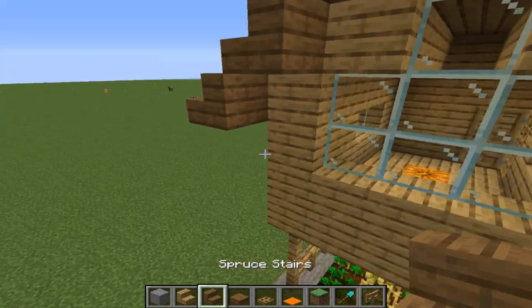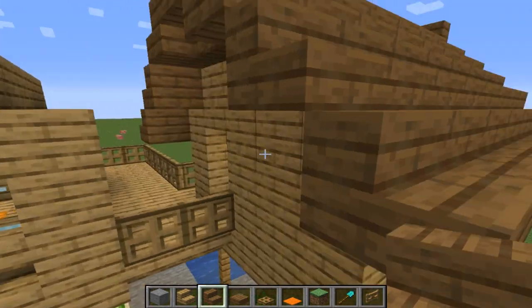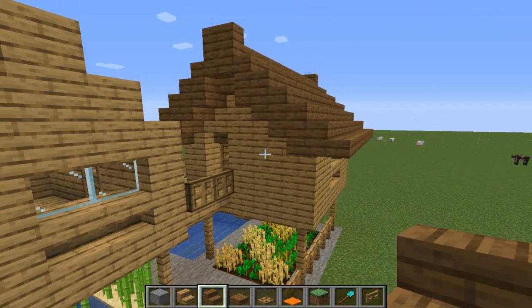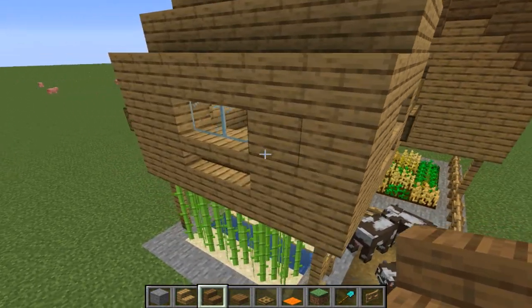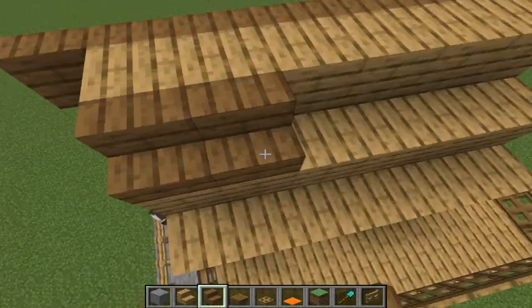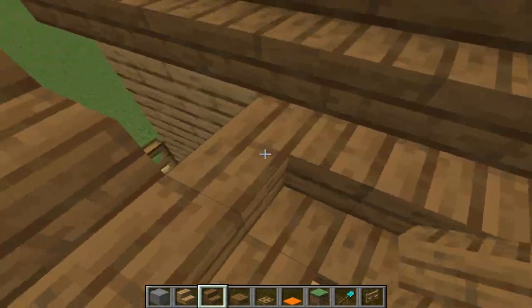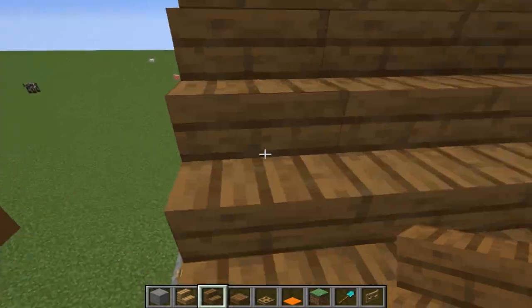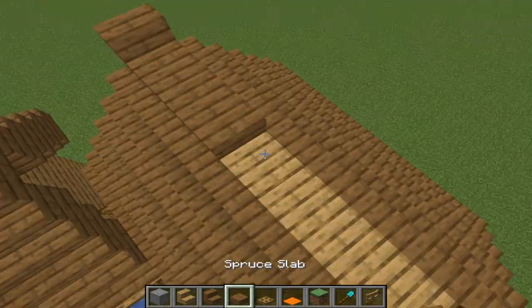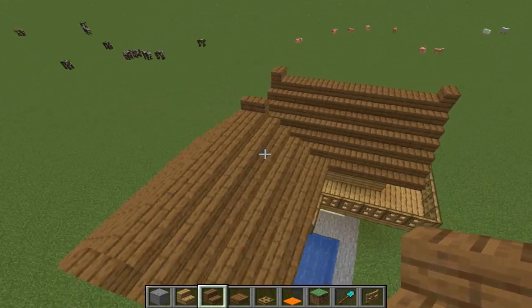Now let's take our spruce stairs and build like this. And do the same here. Yep. Now let's go to the other side and build the same roof. Now, here, stairs. Okay, the second roof is ready. That's great.